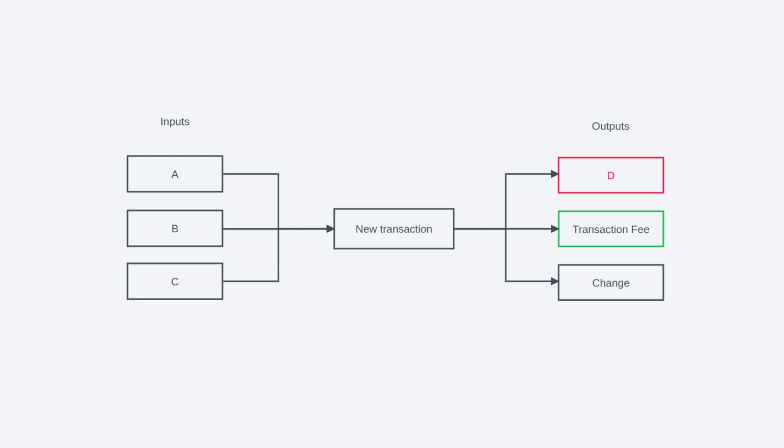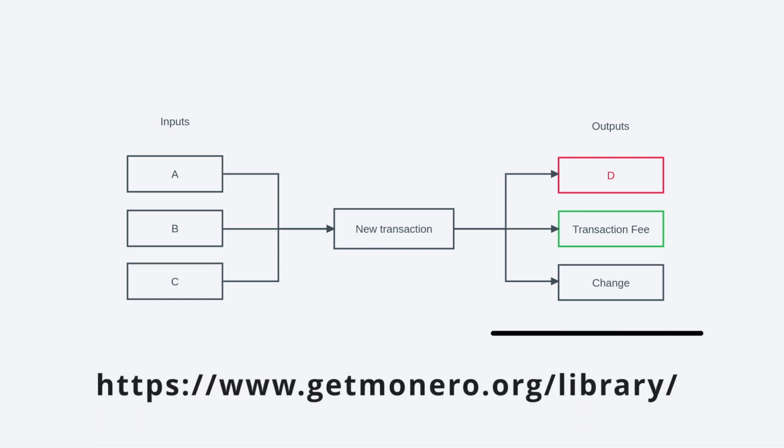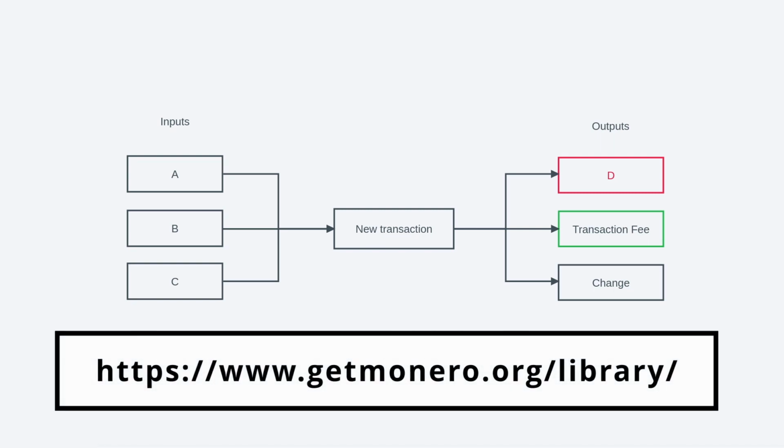For regular transactions, there will always be at least 3 outputs: the amounts to be transferred, a miner's fee, and a term called change. Change is the remaining Monero after deductions have been made for the specified outputs and miner fee. Even if there is no remainder, there will still be an output with a value of 0. This is to make all transactions on the Monero blockchain indistinguishable. Monero is a privacy-preserving protocol, which means all of this information is encoded and obfuscated. If you're interested in more details, please visit the Get Monero library.